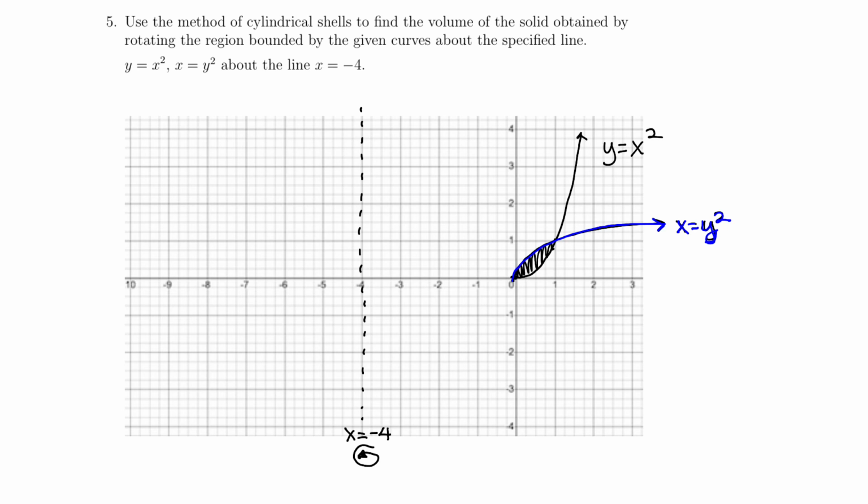So if we're similar to the y-axis as we rotate, what should we be cutting perpendicular to, or integrating with respect to? dx. Beautiful. Because we're going around a y-axis, we should be cutting perpendicular to x, so everything should be taken with respect to x. Our limits are going to be x limits, and our functions have to be rewritten as y equals. So I want to rewrite this and only look at the positive square root of x part.